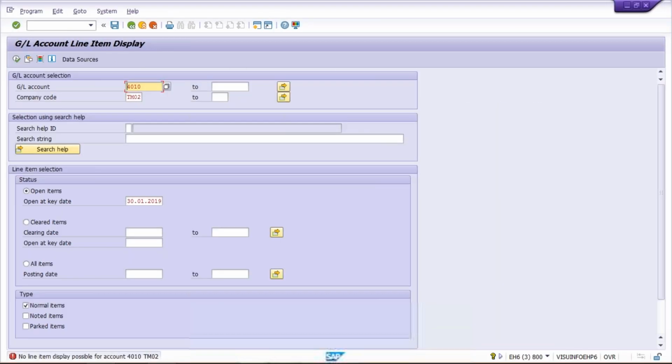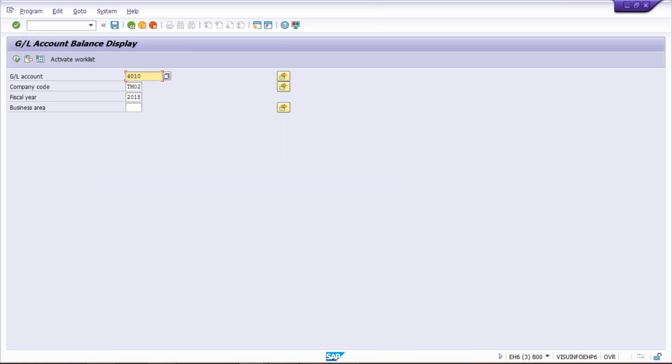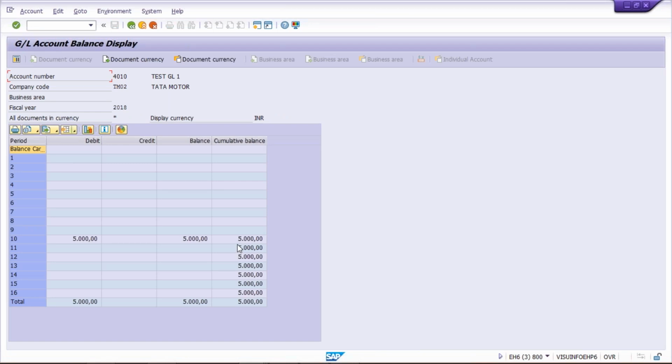So now I have applied a check mark, and once again click on this line item display, FBL3N report. Still we are not getting the balance. So how is it possible, guys? Right now the line item wise report you cannot see, but of course we have options. We can use FS10, and by that you can see the report. You can see the report, but in that, look here, cumulative balances are appearing.